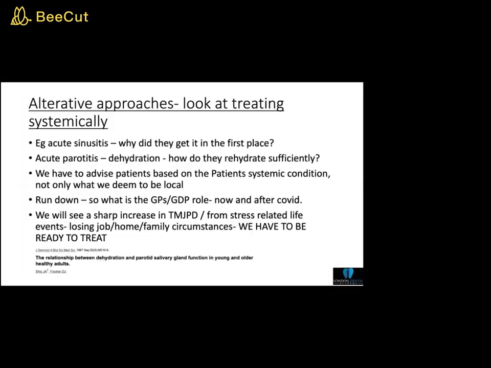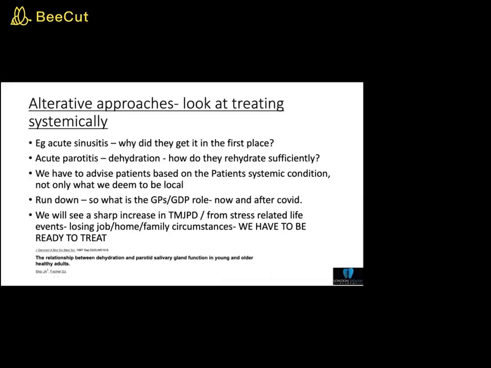Right, so alternative approaches, example, acute sinusitis. Why did they get it in the first place? If we're not looking at why they've got it, it's all well and fine giving them the treatment that we advise them, but what's the reason they've got it? So we can look at that. Acute parotitis, you know, they're dehydrated. So how do you rehydrate the dehydrated? We're not taught anything about that. We need to look at that.